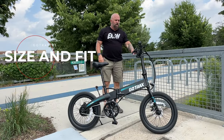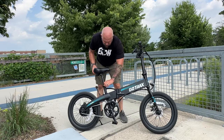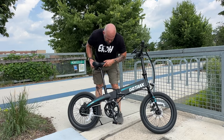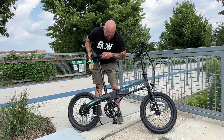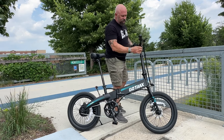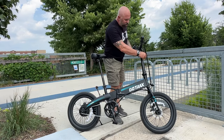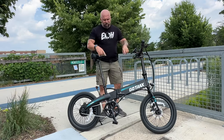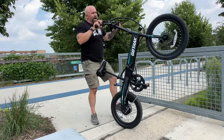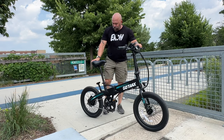Let's talk size and fit. The bike says it handles riders from 5'2 to 6'2, and it does have lines on the seat post marking minimum and maximum heights. With me being 6'9, I can look right over this bike when it's extended. It's pretty small, so I just wheel it into the garage — I don't have to stand it up to get it between two cars. The handlebars aren't very wide; it's pretty nimble and easy to maneuver.